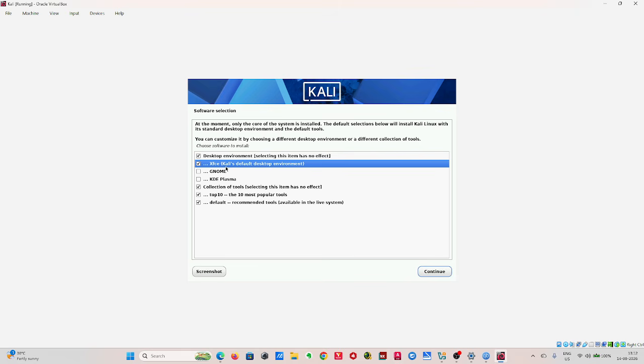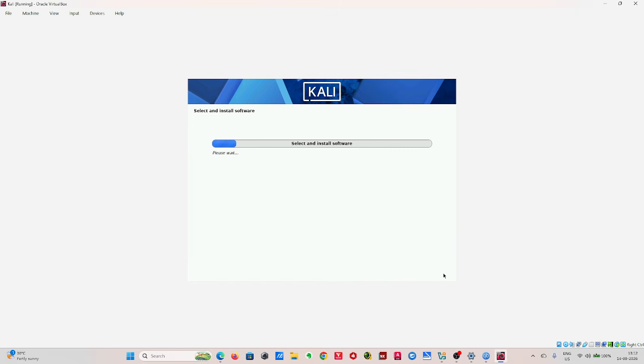My personal favorite previously was GNOME, but over the last 4.5 or 5 years GNOME has updated a lot, so I don't like the updates. So I will stick with XFCE, which is working perfectly fine. I've used it multiple times. So keep the settings default and hit continue.